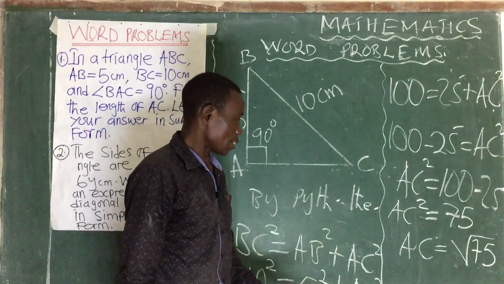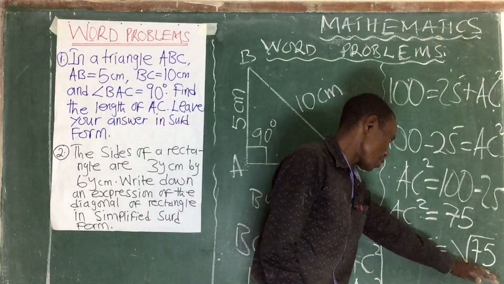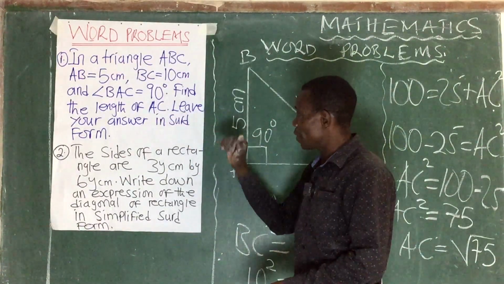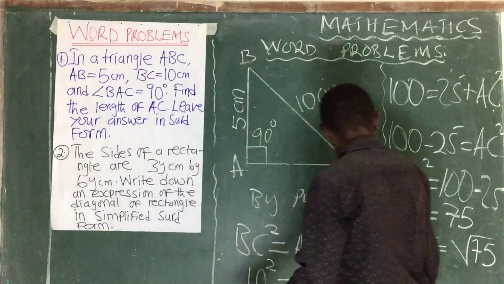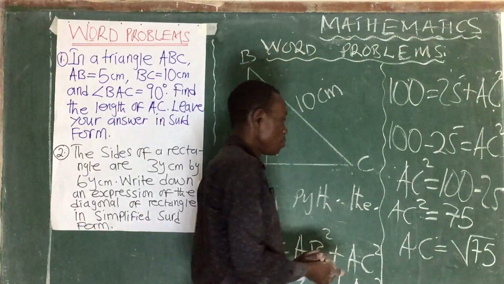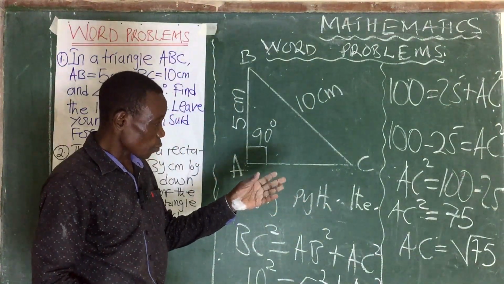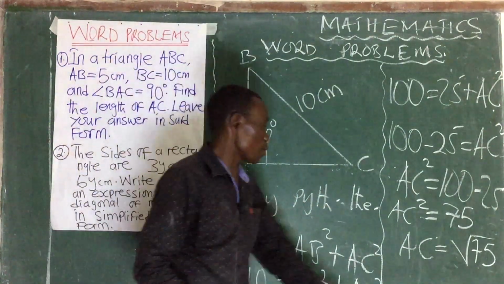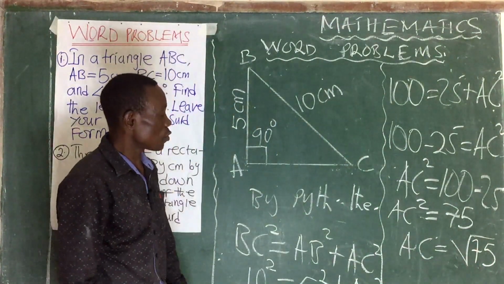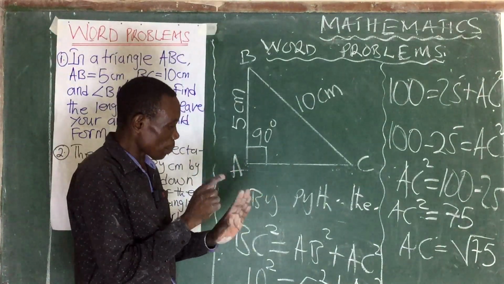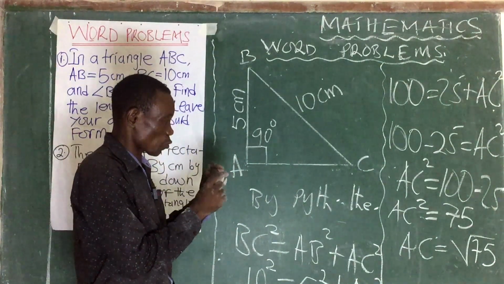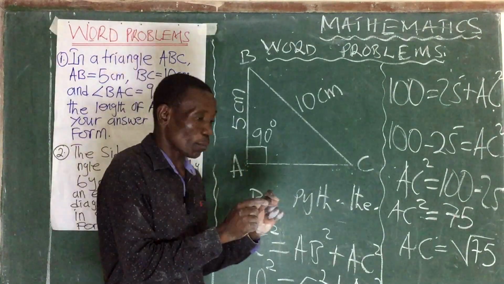Right. So at that stage, you need to consider the nature of the solution. Don't proceed here. This is the time when you can follow the instruction in the question. They say leave your answer, my answer is this one here, in surd form. Surd form does not mean that you need to continue on that. Because if you proceed here in working out the square root of 75, you are going to get a decimal number. So we don't want any decimal number, it should just be in a root, or say in irrational form as such.